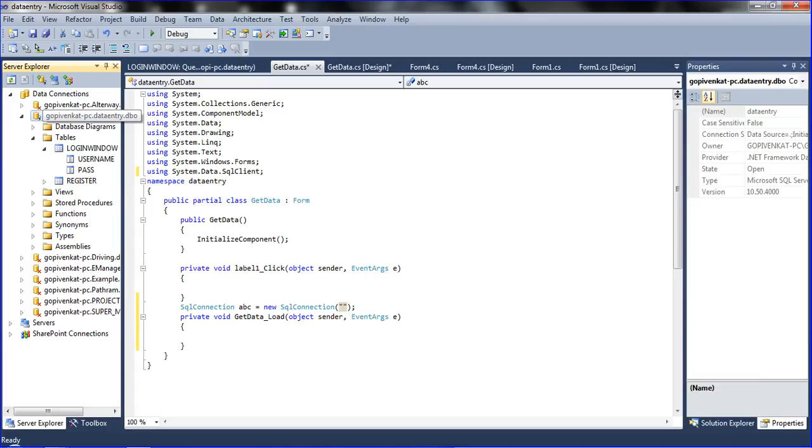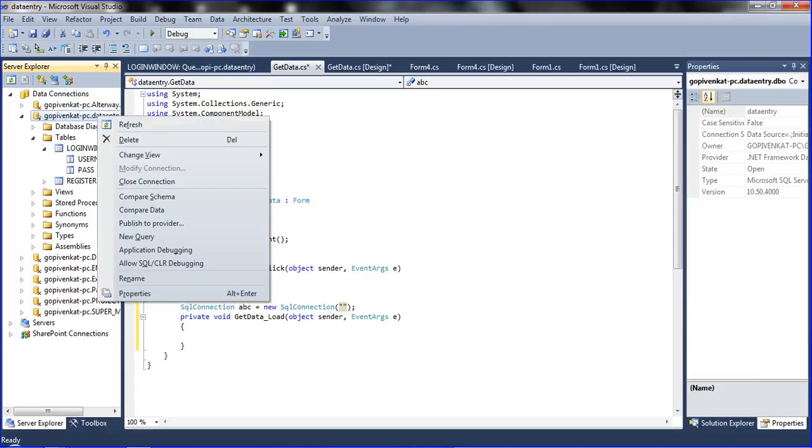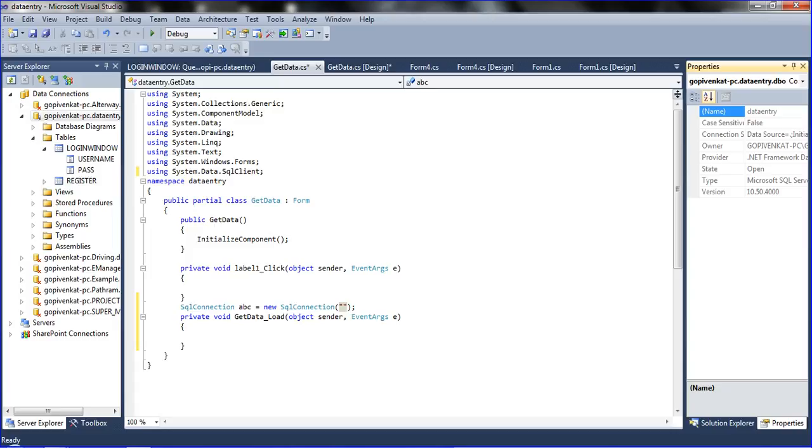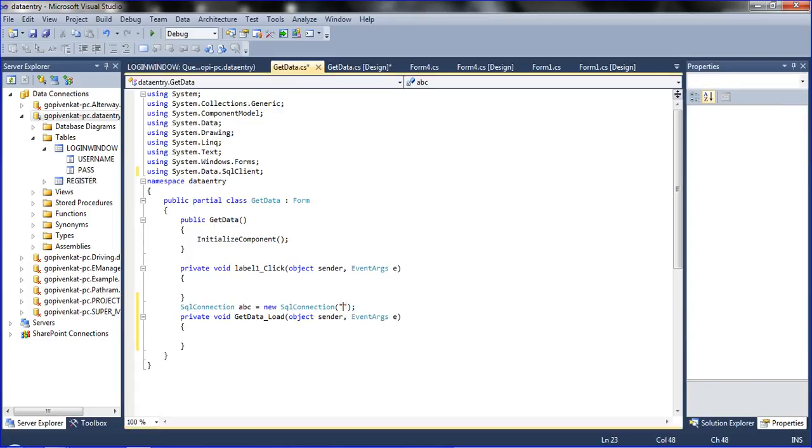So I declare this database connection string. I go to the properties, the connection string opens here, I double-click this connection, copy with Ctrl+C and paste it here. Okay, so the connection string is placed here, so the database connection is called in this form. This concept was also told in a previous video.